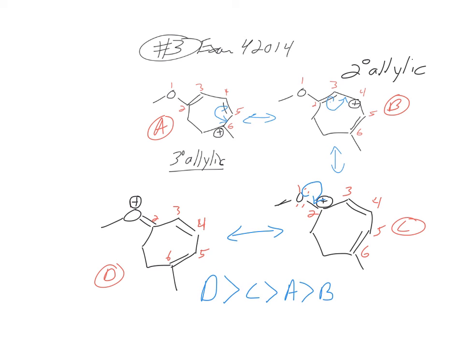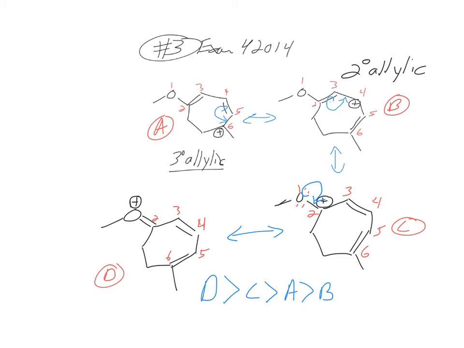So if this was going to react with something, a nucleophile, we could presume these are all electrophiles, right? They all have plus charges. Where would a nucleophile most likely react? Which numbered element? Knowing what we know about the stability of these carbocations, where is a nucleophile going to react? At which number? What's the most stable intermediate? This is like an intermediate. It's going to react at carbon 2. This is where nucleophiles most likely react.